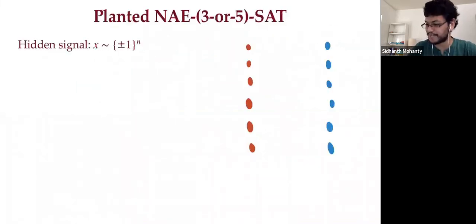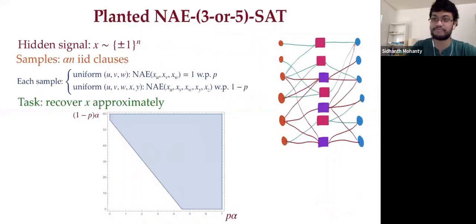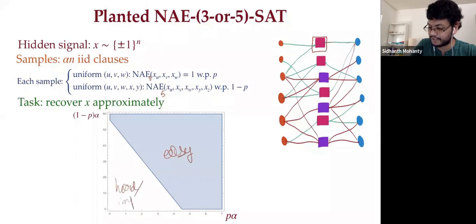Okay, yeah. By the way, the reason I'm giving many examples is just so that the ultimate model that we discuss won't seem too abstract. So the point of this next model, which we're going to call planted not-all-equals 3 or 5 SAT, is to illustrate that we're going to allow the clauses to also have multiple types. It's not like all your samples are homogeneous. You either get a sample of type 1 or type 2 or type 3 and so on. And here is a concrete example. Each sample can be of type not-all-equals 3 or not-all-equals 5, where not-all-equals 3, like we saw last time, were clauses which connected to 3 variables which didn't all have the same sign. Not-all-equals 5 is the analogous thing, except a clause connects to 5 variables. And once again, there's an easy region and a hard/impossible region.